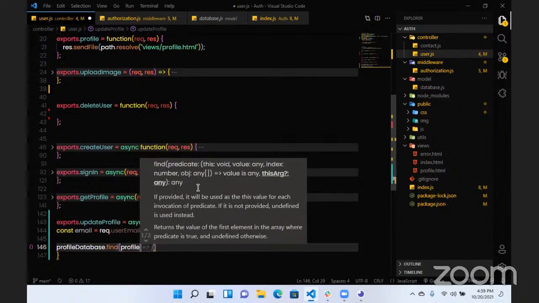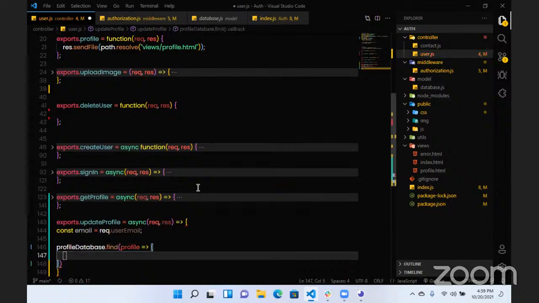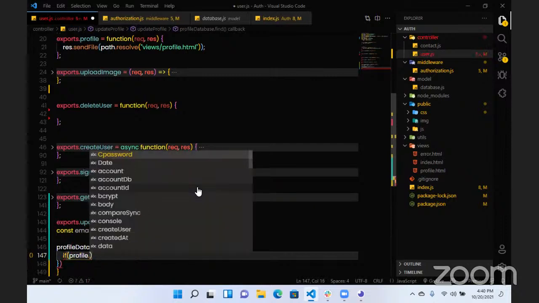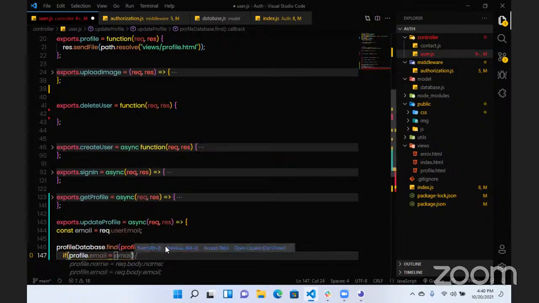Find profile, then all these array methods, yeah. So if profile.email is equal to, well, for this, should we check the profile first? Since the profile and the user database are sharing the same thing.